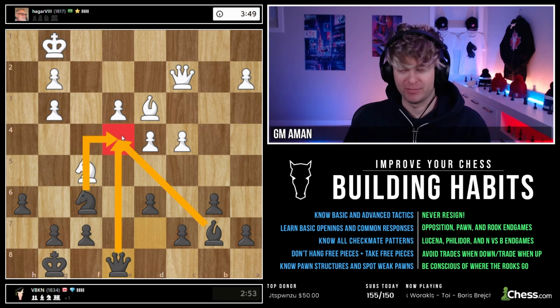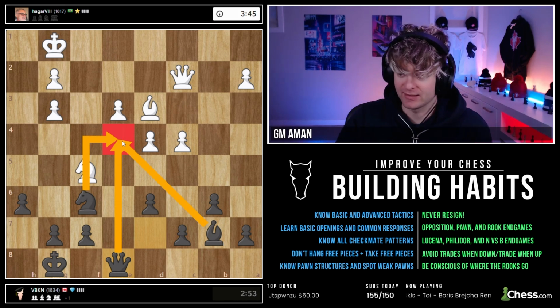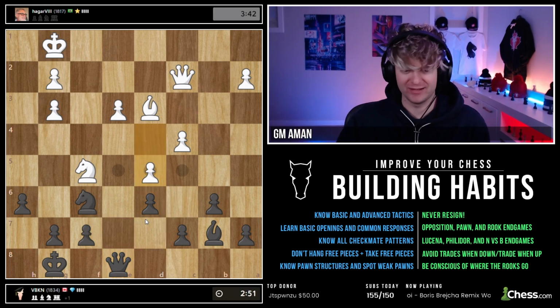Guilty. Ben Beingold, thanks for the 500 bits. A sneaky queen c6? That's a great idea. Queen c6, blundering my queen to knight e7 check. Oh, man, whose team are you on?